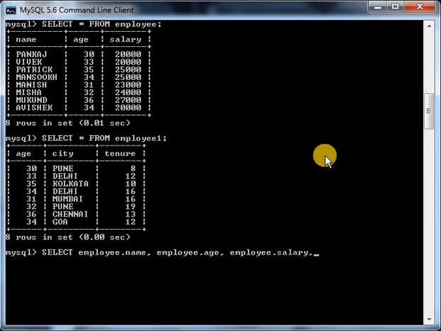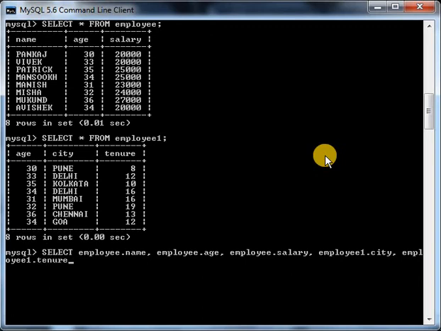So my first table has been covered. Now the second table. As there are the same values for age in both the tables, I am taking age only once, for the first table. I will not consider the second table's age. So for the second table I will go directly to city, employee1.city, and then finally employee1.tenure.